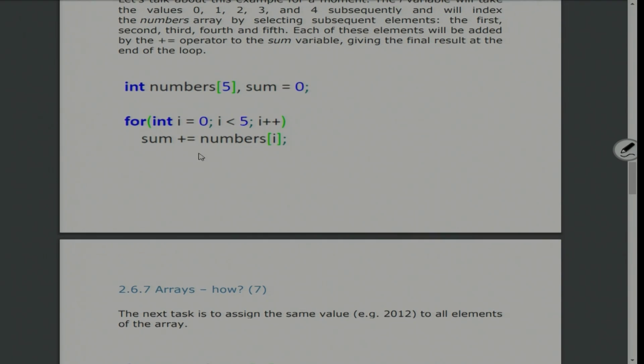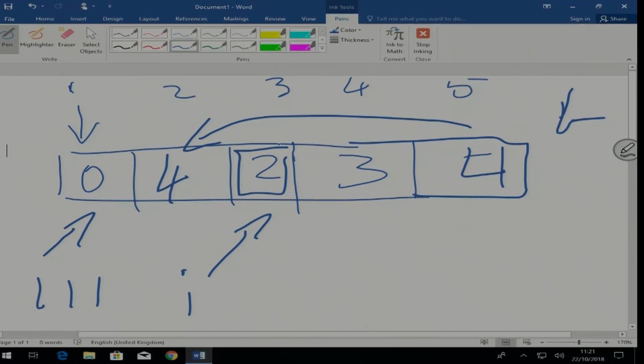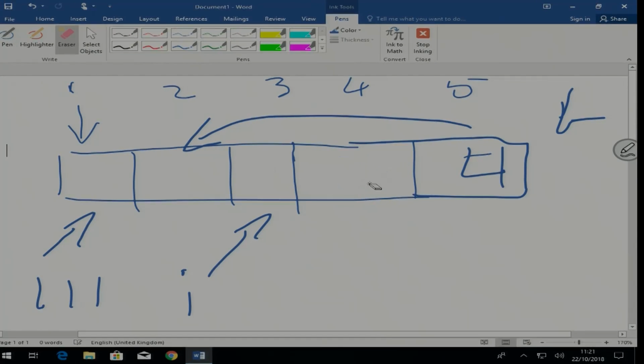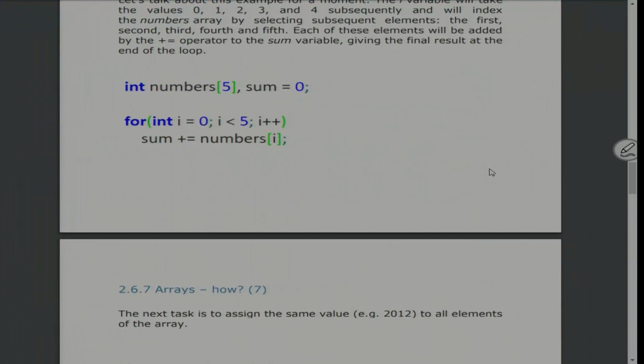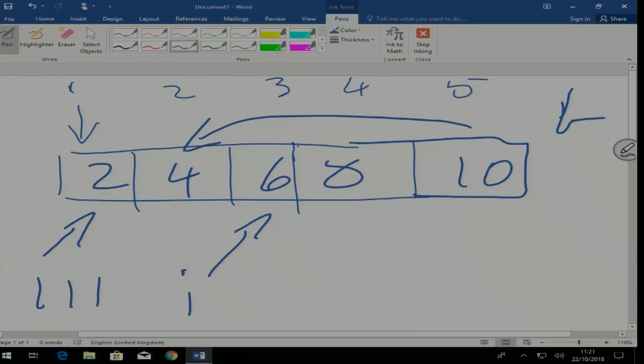Then the sum would be all the numbers in that array. So what this example will do is add all the numbers inside the array 2, 4, 6, 8, 10, and it will give you the total sum.